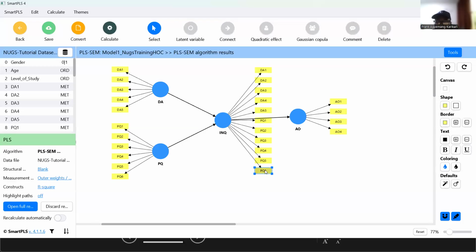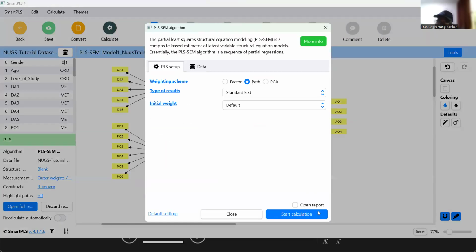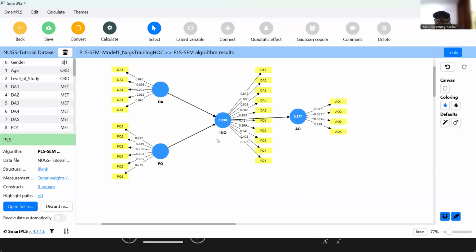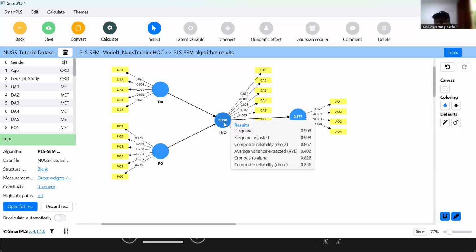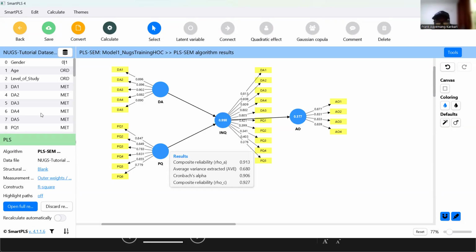It can also be the case that you have lesser value. So I'm going to delete PQ6 here. So let's see what happens. Let me run that. So you're going to have less than 1, right? Or less than 100%. So it means that whenever you run, you are doing the repeated indicator, and then you see that you don't have 100% or 1.00. It means that there is one of the items that has been left out.